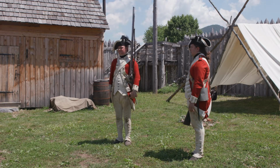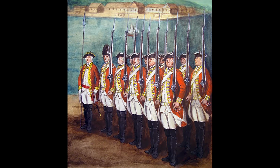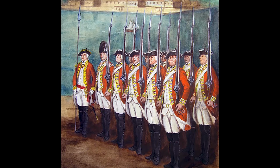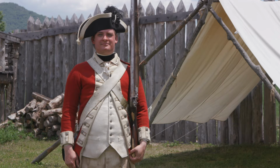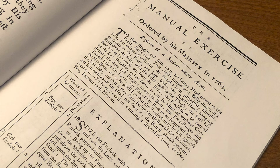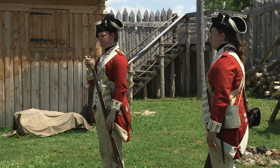In Manual 1764, that concept shows up immediately as the firelock is to be carried on the left shoulder as low as you can without constraint. Note the hand position. It will be very visual. You can see the thumb and index finger in front of the swell and the remaining 3 fingers under the butt. The weapon rests with the barrel in the hollow of the shoulder and close to perpendicular. At the end of the description, there is one sentence that isn't part of the position of the soldier. Rather, it's instruction for performing the manual and doing so uniformly. It simply says, to be exact in counting a second of time, or 1, 2, between each motion.